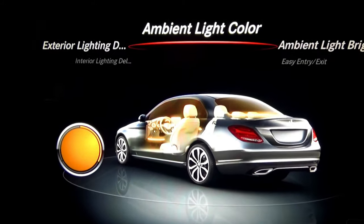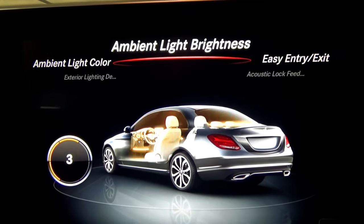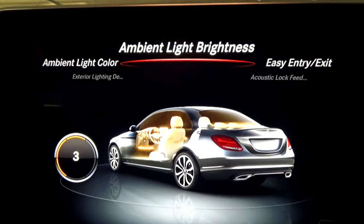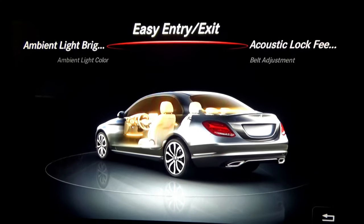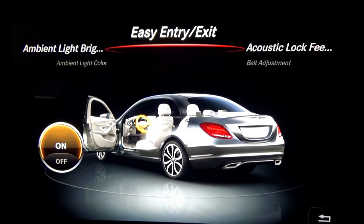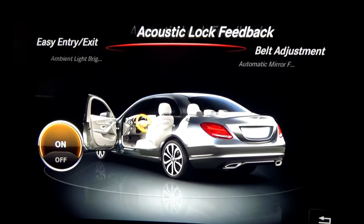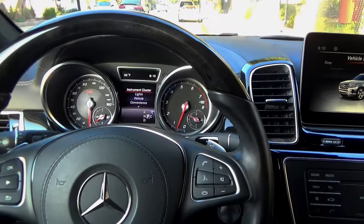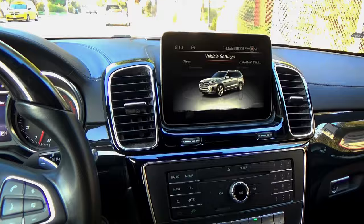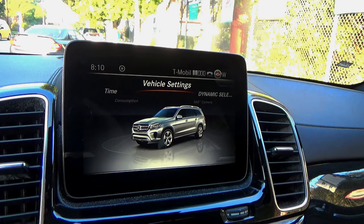And usually it takes about 30 minutes to set everything, but you don't have to change it all the time. Once you're set, rarely you're gonna change something. So all these settings, the goal is to make sure your car behaves the way you like. Your car may have slightly different settings, but the purpose of this video was for you to understand how to control it.